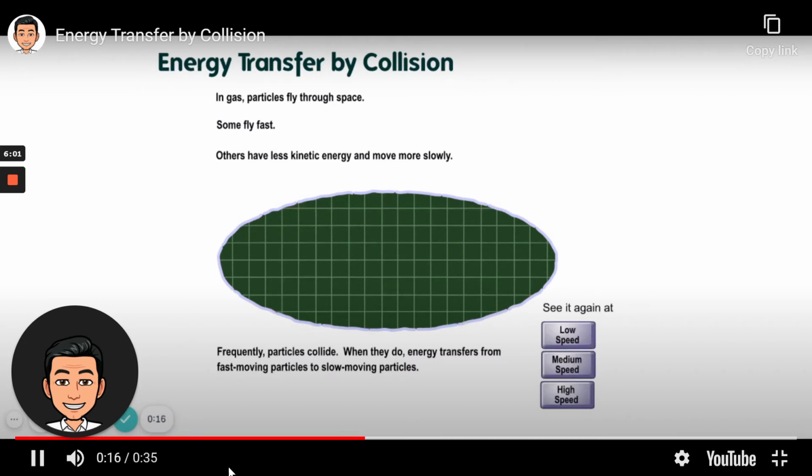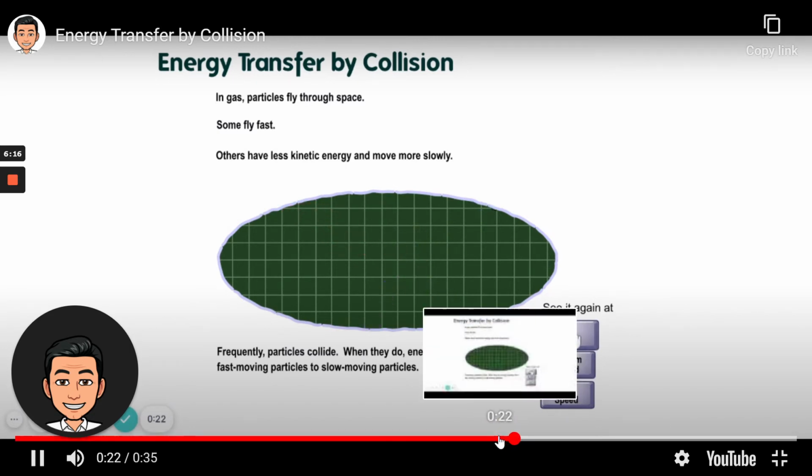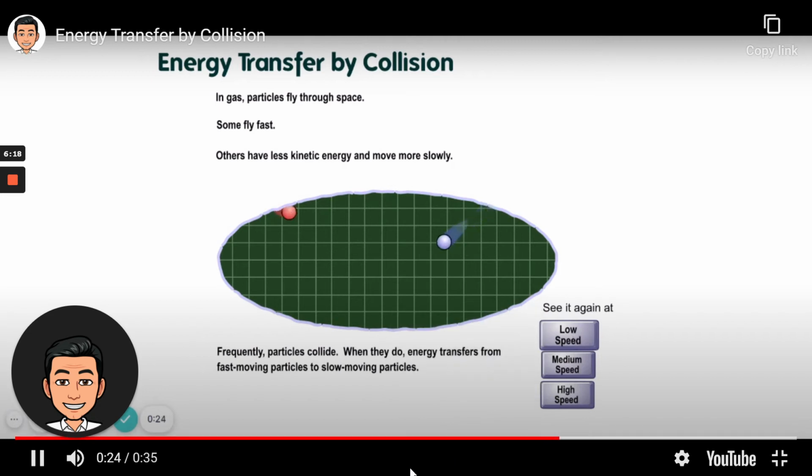And what you see, just like the first time, is that when these particles come into contact, their kinetic energies change. The red turns to purple, and the bluish purple turns to a dark purple. And that's because when particles collide, and we have that transfer of energy from the higher energy to the lower, the energies are the same when they come out. They transfer an equal amount so that they're the same.